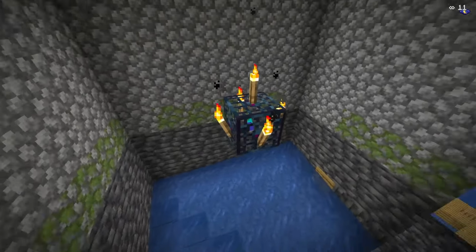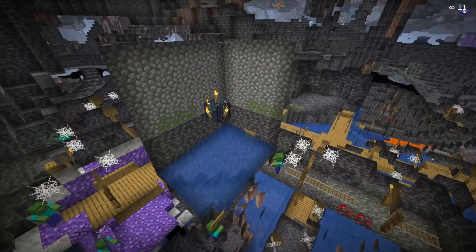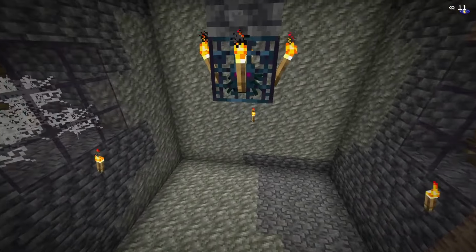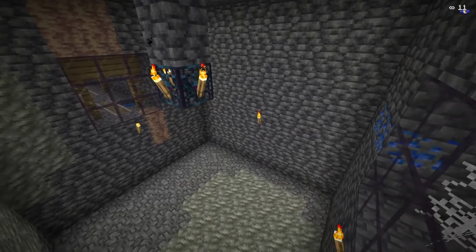However, there's still a bit further we can go with this. This method is by far not the most efficient way you can do this. Because of the way spawners work, they can spawn a mob anywhere within a radius of 4 blocks of themselves. So by expanding the farm into a cube that is 9 blocks by 9 blocks by 9 blocks, you can make a much more efficient farm design.